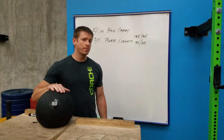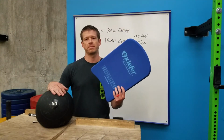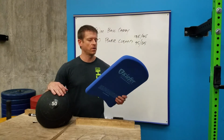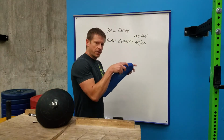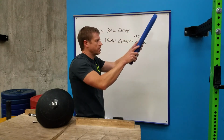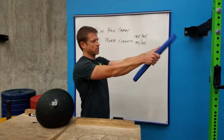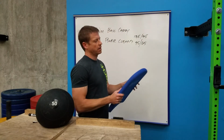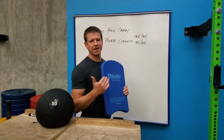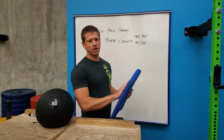After you finish your 30 power cleans, you are not going to be swimming back to the deep end, but you guys are going to kickboard back to the deep end. You both will have your own kickboard. You can hold it underneath like so. You can hold it straight out like that if you want. As long as both hands remain on the kickboard, you're good. You can hold it any way you want. You can't do one hand and do any sort of side stroking with it. This is all going to be kicking with the legs, so no strokes at all with the arms.